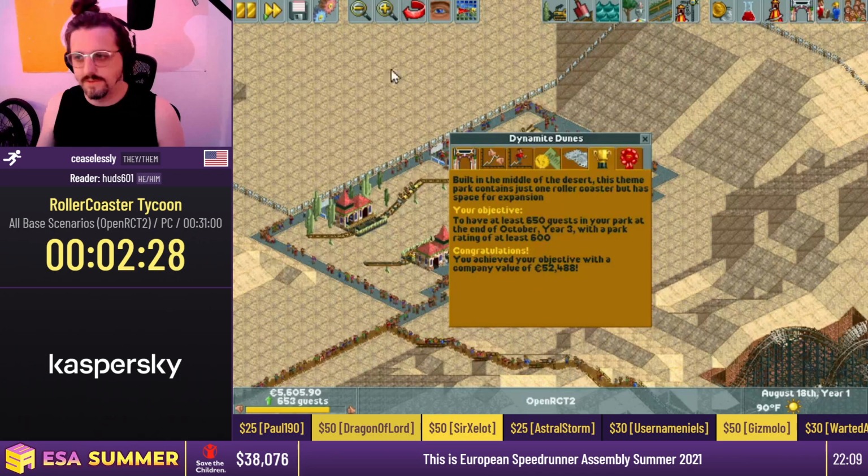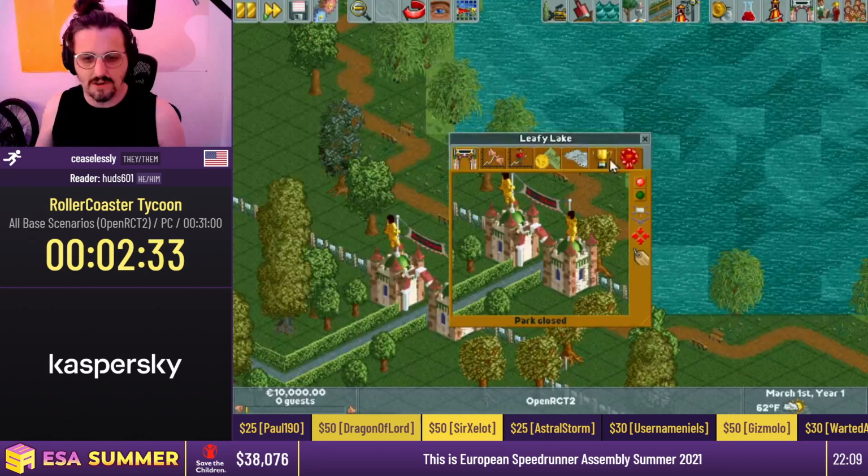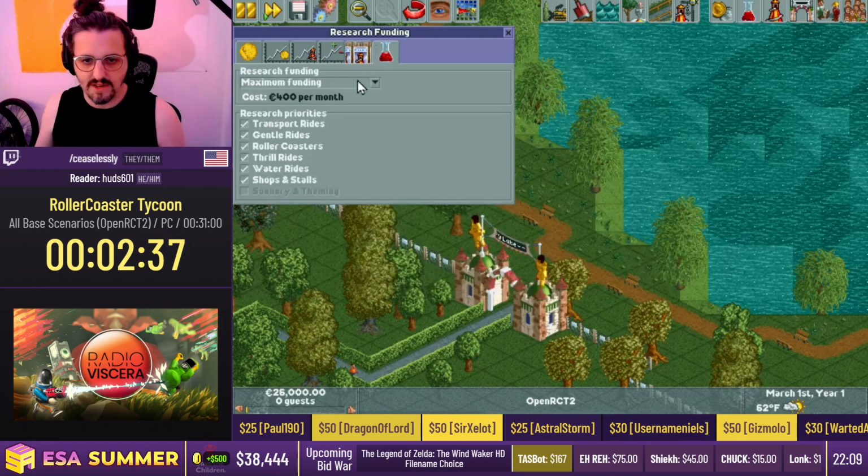goals. So there's Dynamite Dunes. Here's Leafy Lake, which is going to be kind of similar, but we're also about to see our other custom design come into play here. The next one coming up is the looping roller coaster.